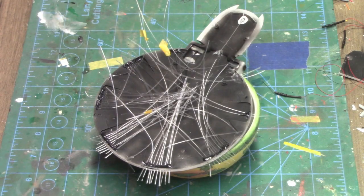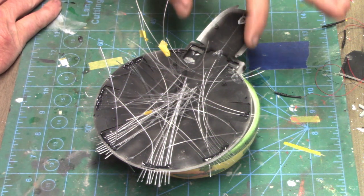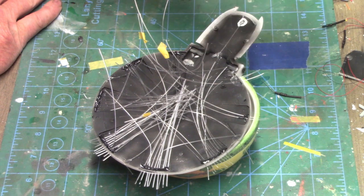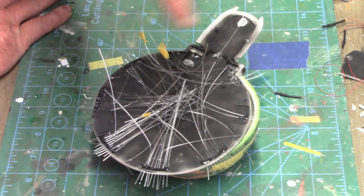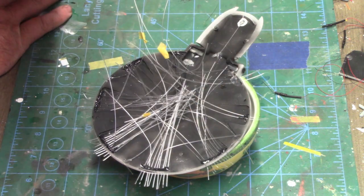All right, all the fiber optics are in on both the upper and lower part of the ship, on the saucer and the main and the secondary hull. I've got the impulse parts in. I still got to light those, but I gotta let this dry now because, like I said, I started using the Tulip Slick, especially with fiber optics, and I like it. I mean, it looks really great.